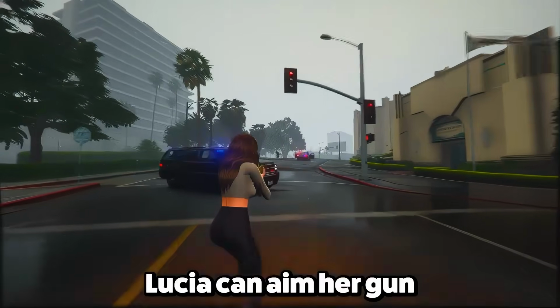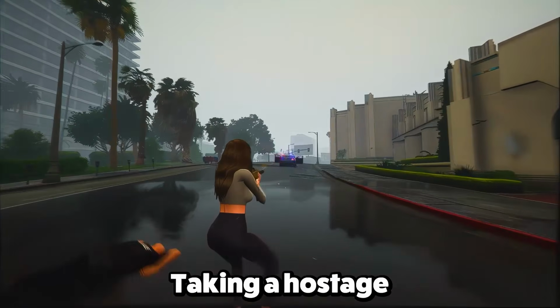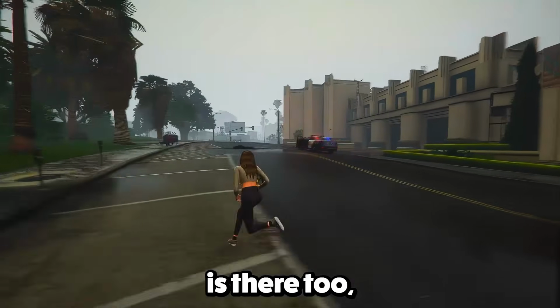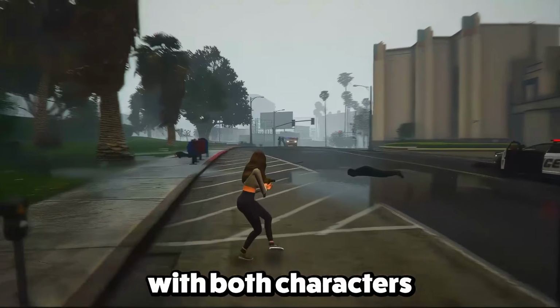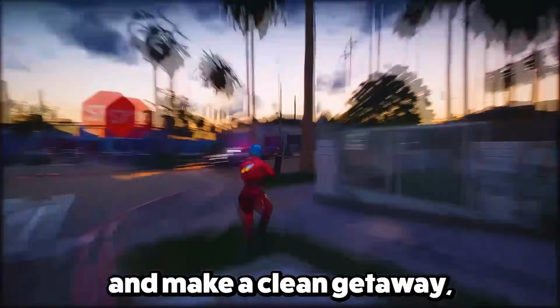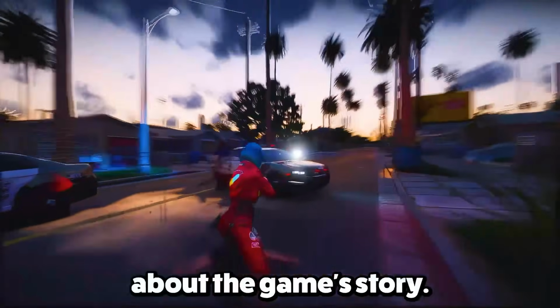During the robbery, Lucia can aim her gun at a hostage, giving you the choice to rob or have a face-off. Taking a hostage adds some spice to the crime. Jason, the other protagonist, is there too, and you can interact with both characters during the heist. Jason pushes Lucia to hurry up and make a clean getaway, hinting at a Bonnie and Clyde style partnership, which lines up with earlier leaks about the game's story.